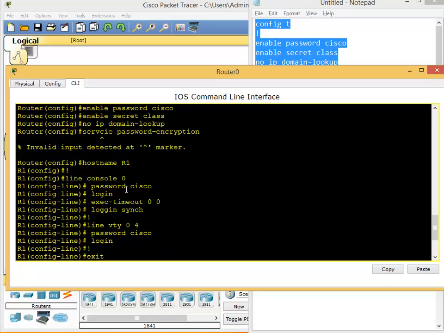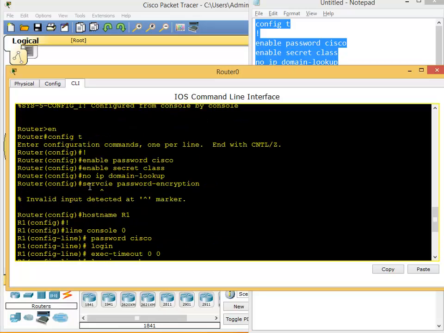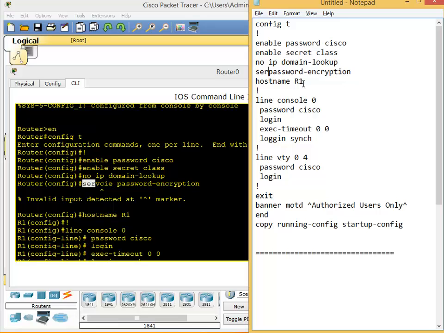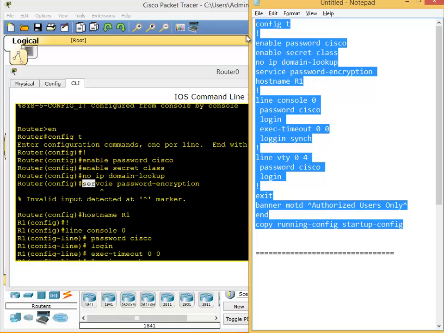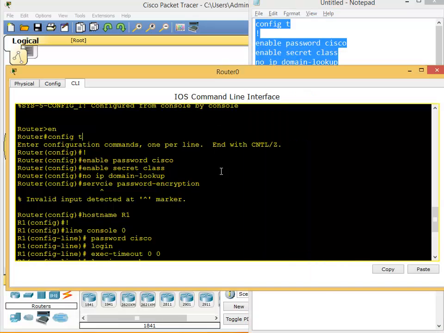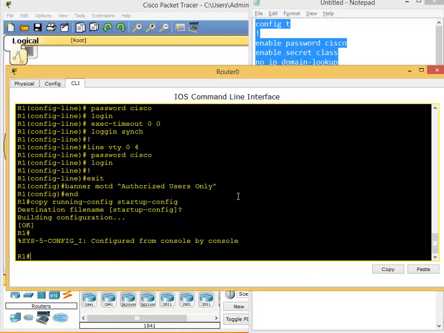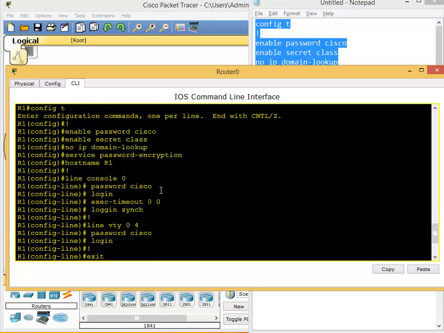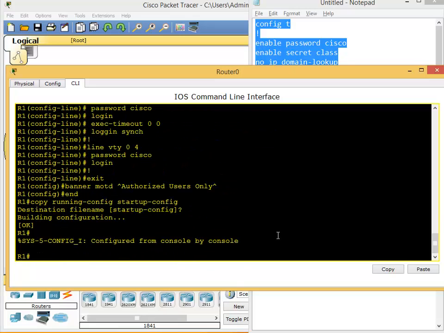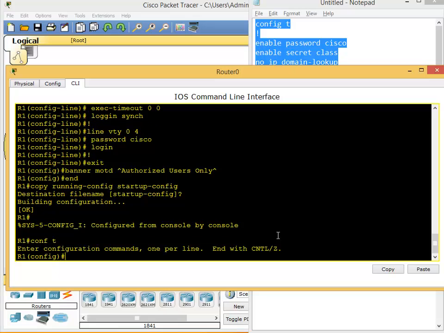All my startup configuration is done. There's a spelling mistake, so I'll do it again. Yeah, it's fine now.